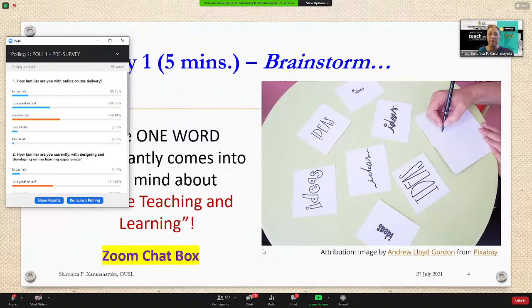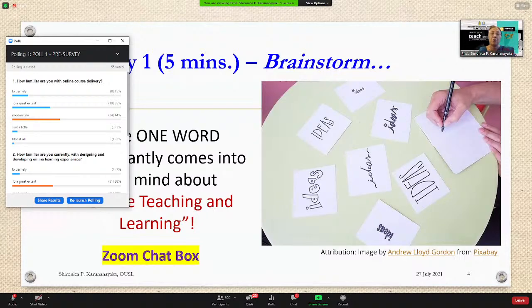Chat is disabled, is it? Oh, okay, then we will use the Q&A. Interactive, yes. Attractive, interesting. Google Meet and Zoom. Okay, that's interesting.